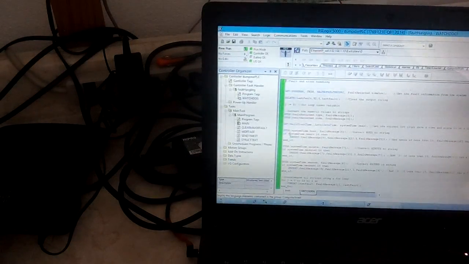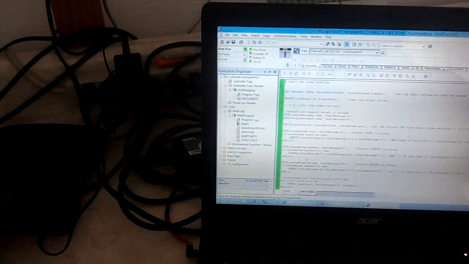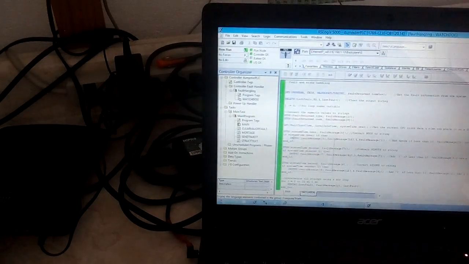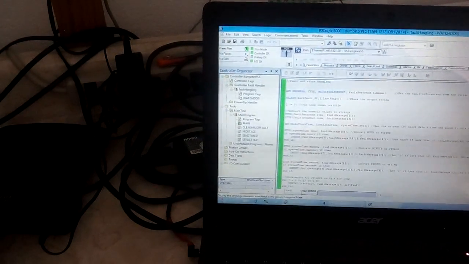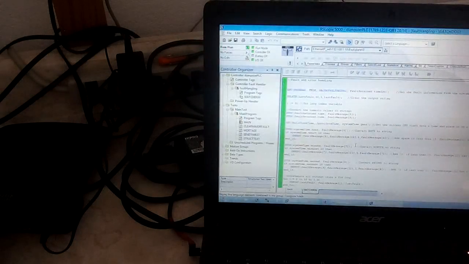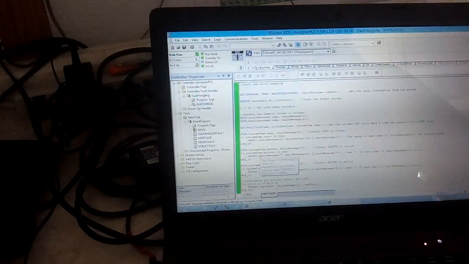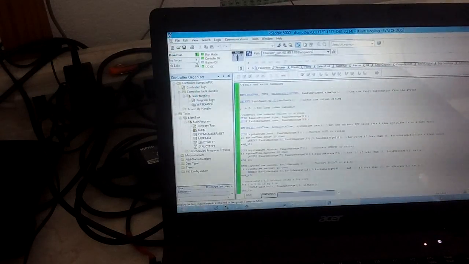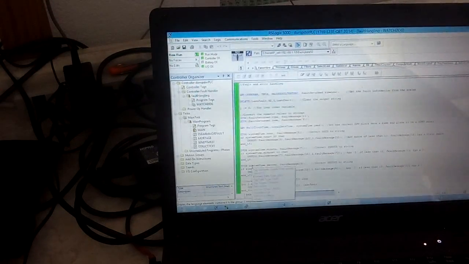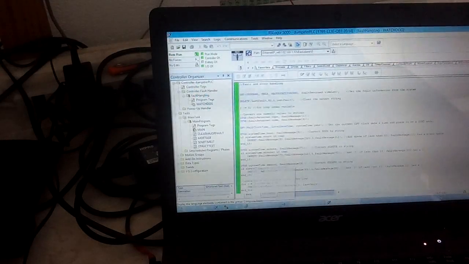and all it does here is concatenate the values for the hour. If the hour is less than 10, it will append a space, and if the minute is less than 10, it will append a 0, and if the seconds is less than 10, it will append a 0.